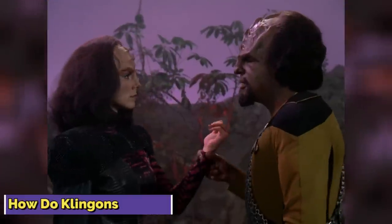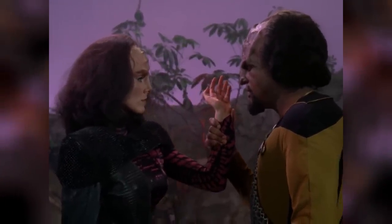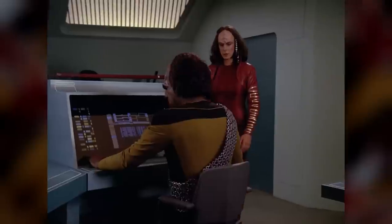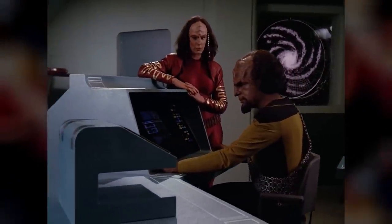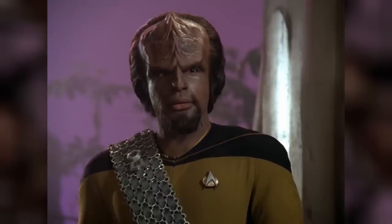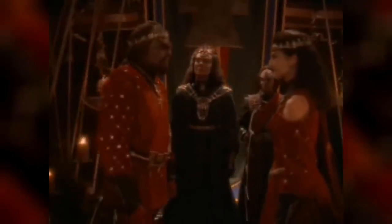How do Klingons reproduce? The Klingons had peculiar mating rituals that tended to be complex and risky. It began with sniffing each other's right hand and then gripping it hard enough that it started bleeding. Klingons typically mated for life, and they usually committed to a lifelong relationship after meeting only once. They also could not control who they fell in love with, and they took their relationships quite seriously. Klingon marriage ceremonies were very elaborate, including a large number of witnesses and reenactments of Klingon creation myths.